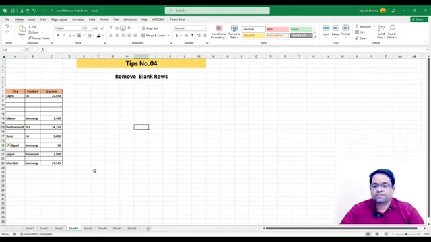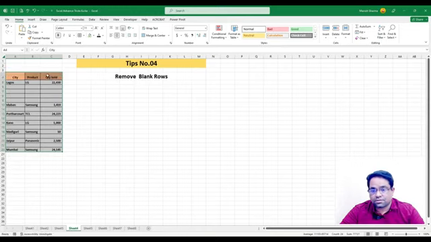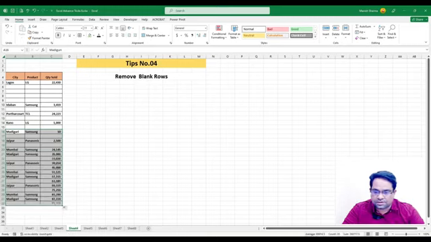You can see many blank rows. This is a small data, but this data could be very lengthy. Let me make it a little bigger, so it is easier to understand.